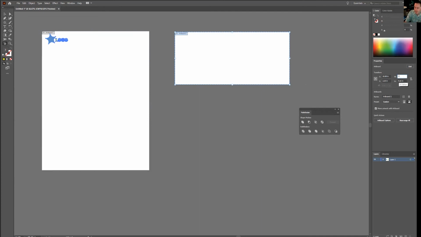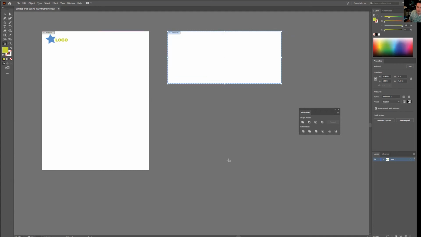Width for an envelope is 9.5. Actually, no, it is 9. Sorry, I had a brief moment of delusion there. And the height is 4.125. So what it has there is a width of 9 inches by a height of 4 1/8. That is the actual, I'm sorry, the envelope. So I can move that off to the side.